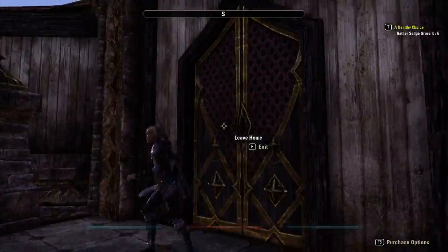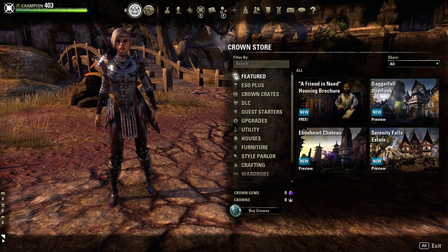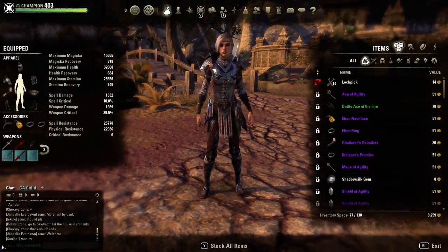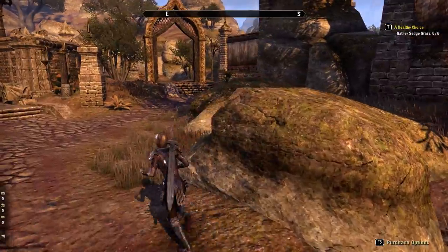Whoa. Wow, that's a big house. Let's go ahead and do what I said. I'm going to go ahead and shut this down. Actually, I need to do it from here. There we go. So this is one of the houses that you can purchase in the game.